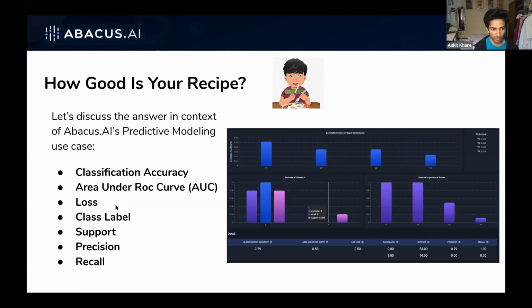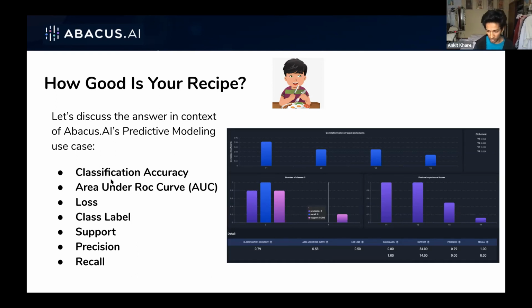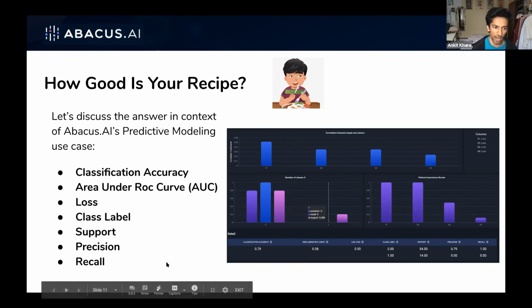I have taken these accuracy measures specifically because the problem that we're dealing with today in the demo is a classification problem. Predictive modeling is a use case that we have on the platform, which essentially deals with two problem types. One is classification, and the other one is regression. The example I'm going to take, the blood transfusion data set, is a classification problem, so I'm going to highlight classification and develop intuition using that problem type.